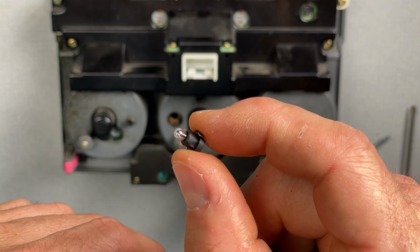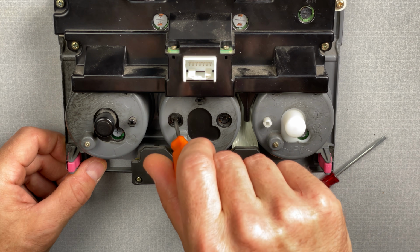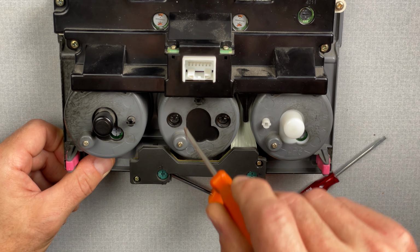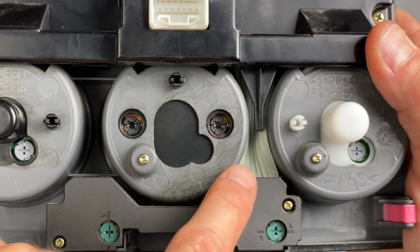Now I'll take this correct bulb and drop it into place. We should be good to go. Okay, it just fell into place there. Let's give it a little turn. Yeah. Cool. All right, we now have the correct bulb in both of these.